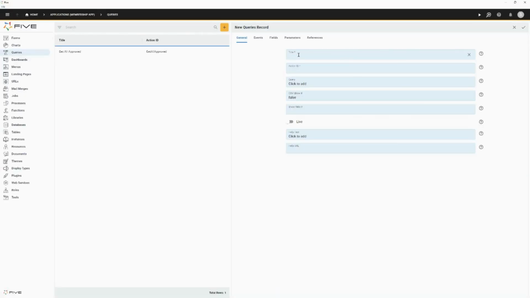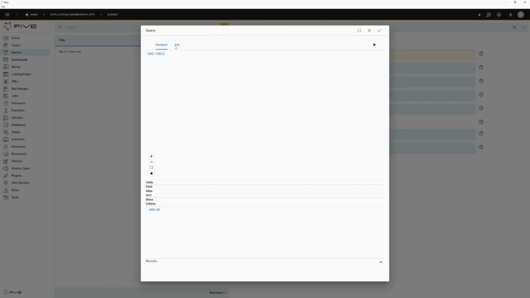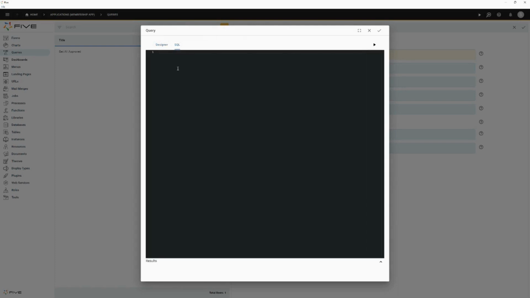Let us name it pending applications manager. Let us click on query, go to SQL, and write select.